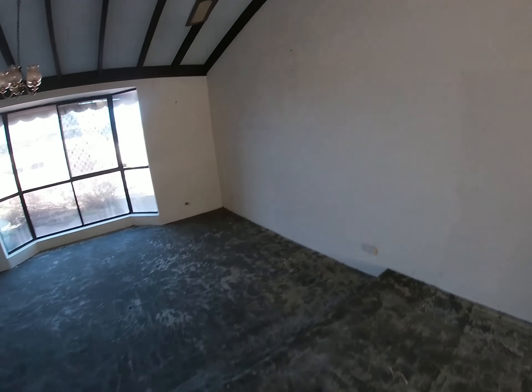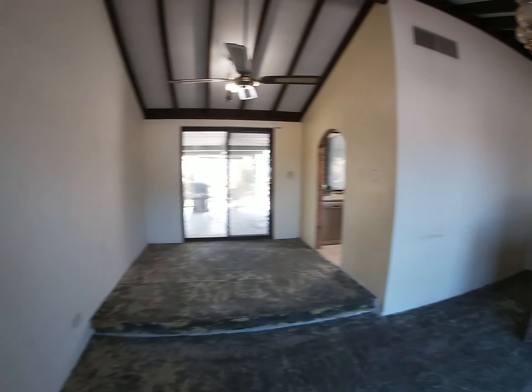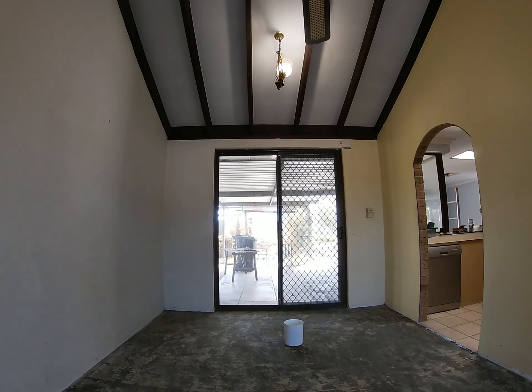In the dining and lounge room we've got these exposed roof timbers, and they were painted with a hideous Mission Brown paint. My initial thought was that I would paint around them, but that was too hard. So I ended up on the scaffold and sanded them for two days, because they were very roughly sawn.